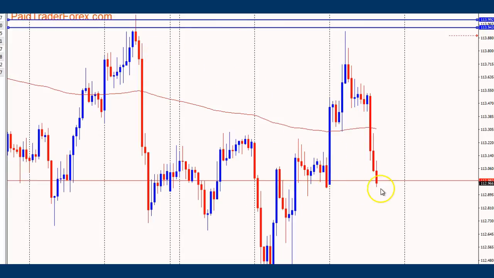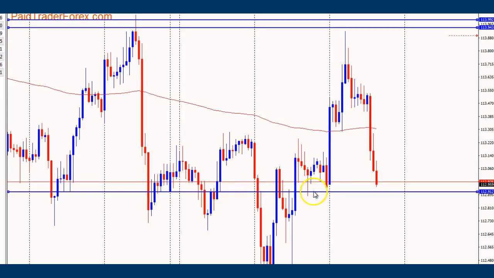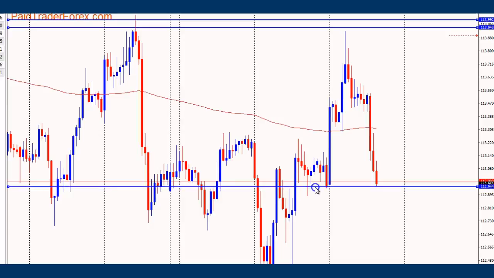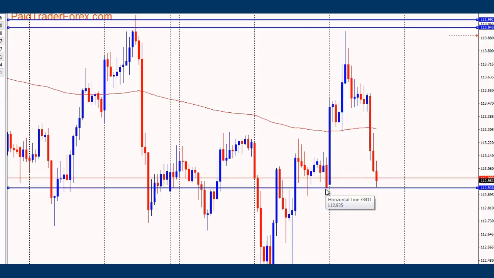Now, on the way down, as you can see, it's going to come into support. Let's see what happens here. And this is on the daily time frame, because you have 1, 2, all of this action right around here. Some people draw their support and resistance lines without the wick. Being that I use an area, it doesn't really matter.